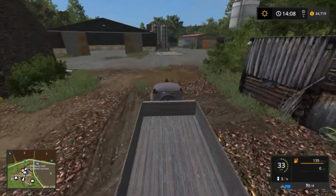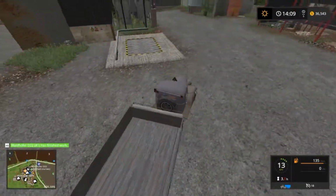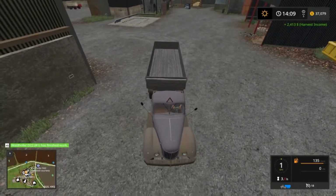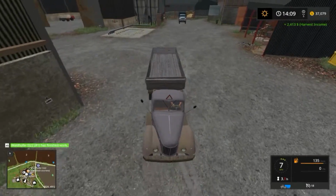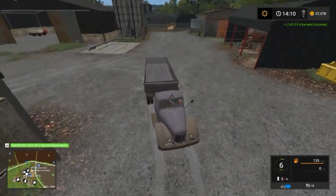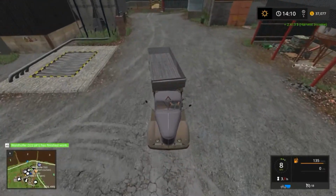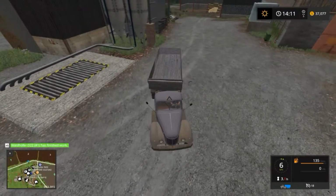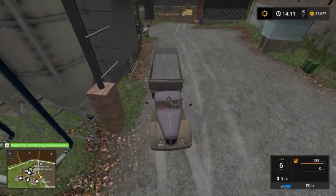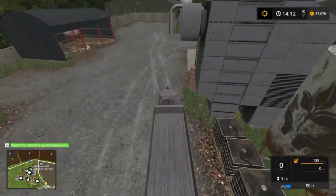So guys, here we are. I'm going to start here. Now Waldorf has finished its work. Can you believe it? So what we're going to do now, this type of reversing to me is not a problem at all. I can reverse like this all day, not a problem. Okay, let's just wait for our Zil to actually get out of the way. But that other trailers, guys, what I'm going to do is I'm going to just go past and then come forward again to properly align it nicely. Now with this type of reversing, I'm good with that, but that other trailer, it's really a challenge to me. I don't know why I'm struggling with it.